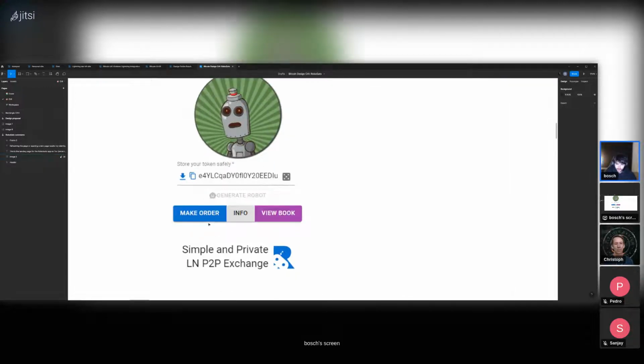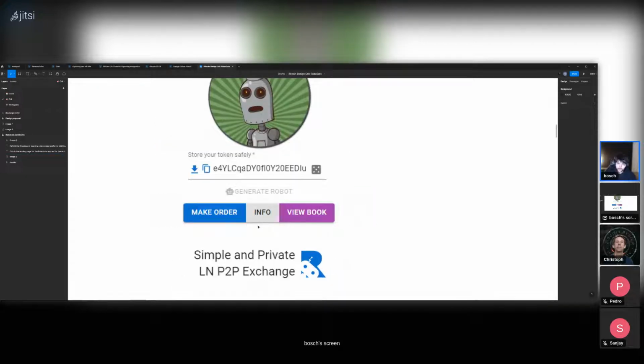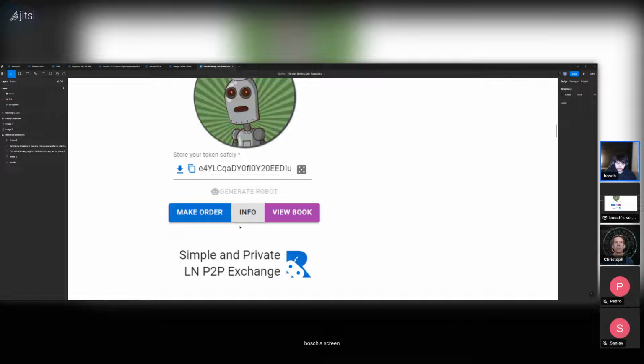And then straight away, there are these call to actions like make order, view book, which I feel wasn't really standard terminology for websites like this, like local Bitcoins and stuff. I'm not too sure what terminology they use. I should have probably taken a screenshot of what they do, but I wasn't exactly sure looking at these buttons what they'd do. Make order sounds like you're buying something, which I wasn't super clear on.